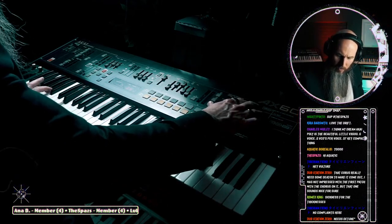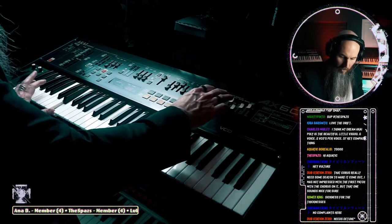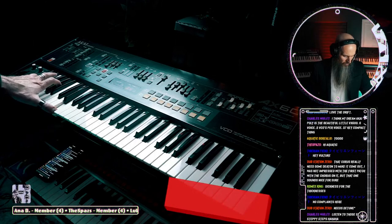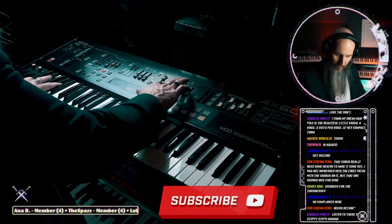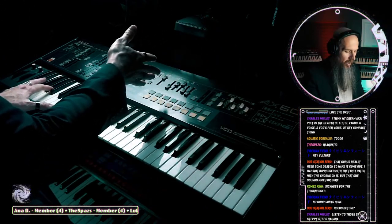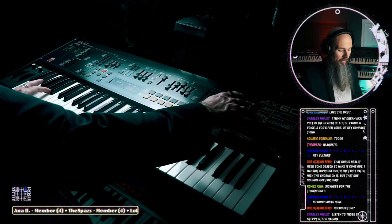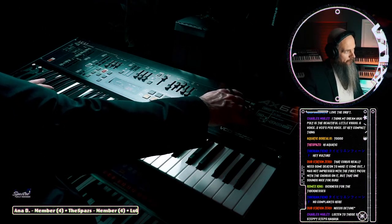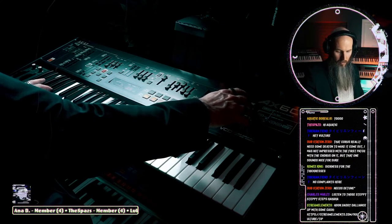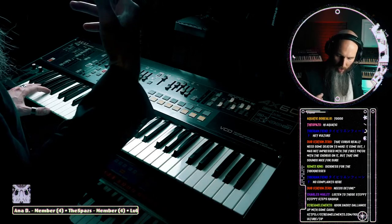Oh, that was what I was trying to do. Release does not need to be that crazy. VCF, depth level. Crazy. If I bring it down halfway, you'll notice that affects the cutoff frequency as well. I mean, again, this is why people have modded this synth. The values are pretty finicky. See, it affects that final point there.